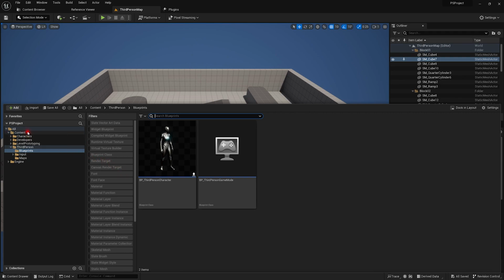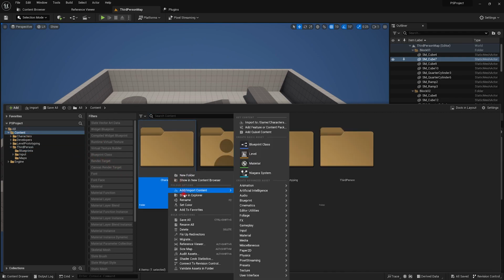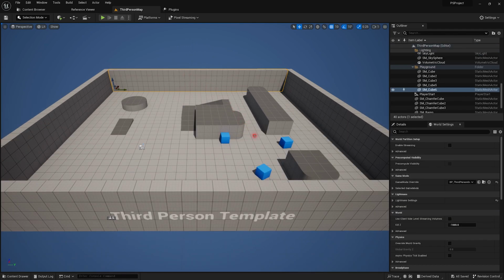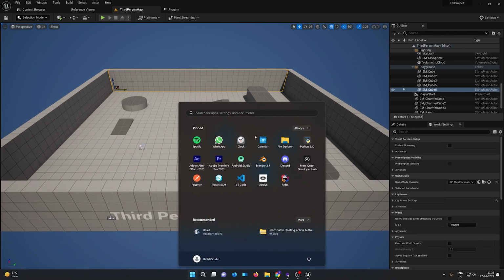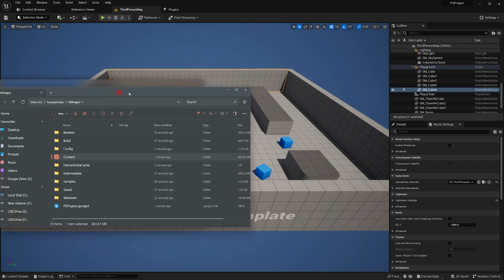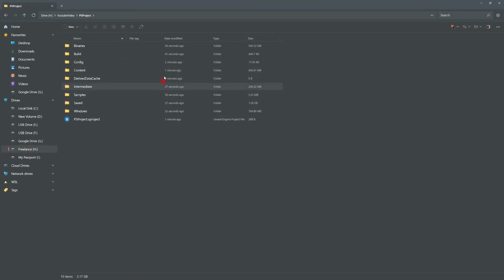Now the project packaging has finished. Let's open this up in Explorer. One sec, sorry. Looks like it took a bit of time to open up, but nonetheless, it did open up. So you can see we have a Windows folder and a samples folder. This samples folder is the one that we need to use. It has all the pixel streaming things.